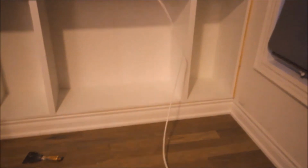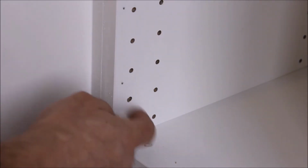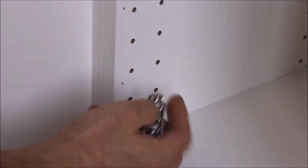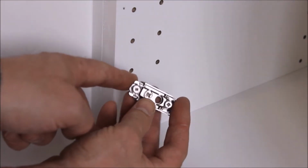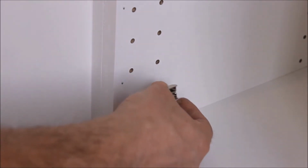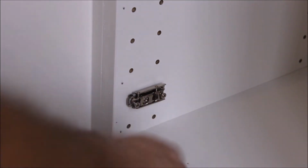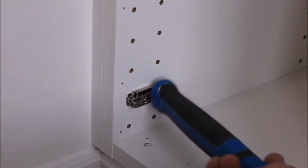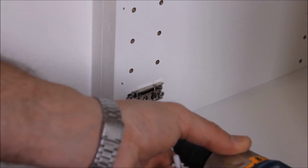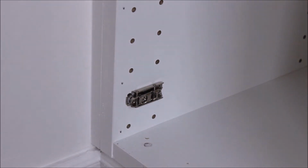The baseboard is going to be like a footer of this unit. It's going here, one hole up, second hole from the bottom. It's very important, they have a nose on one side and this bolt on the top. The one with the small nose is going to be outside. And screw it. And do the same for the top.